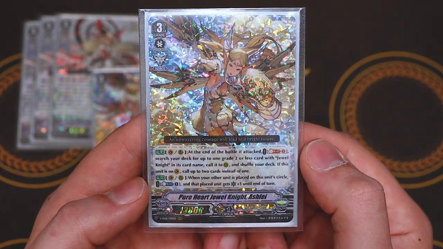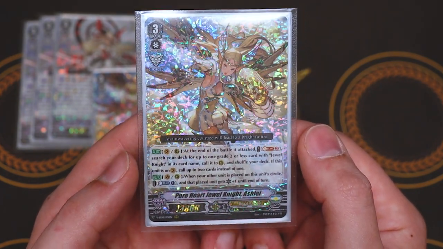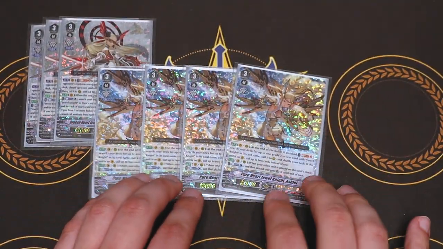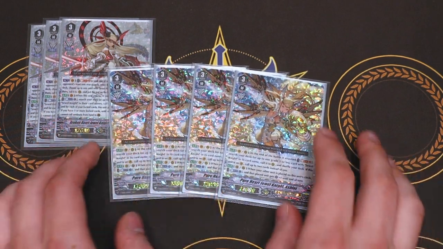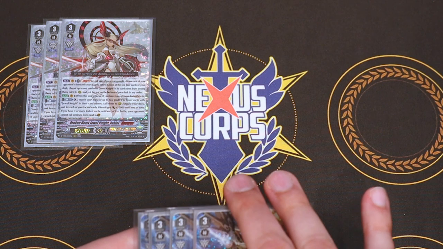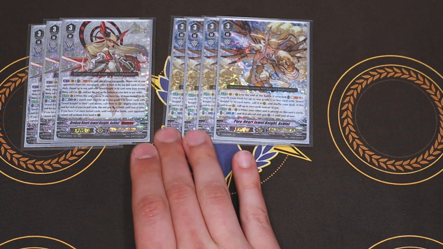Second skill is when your other unit is placed on this unit's circle, Counterblast, give that new unit an extra crit. This works on van and rear. So this works when you want to ride Broken on top of her, or when a new unit is called on top of this while it's on rear. This is just a great rear guard in general, just because Jewel Knights are so splashable.